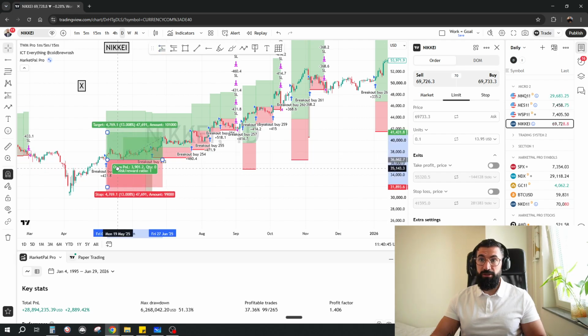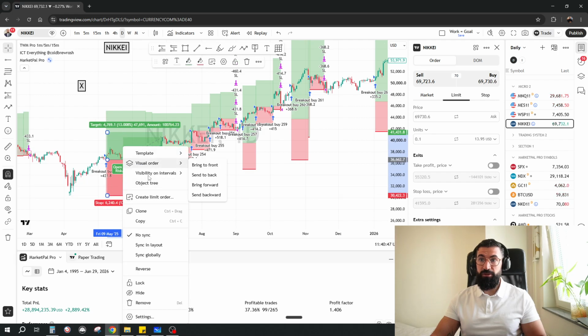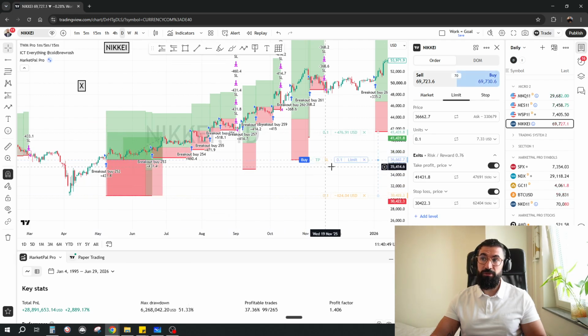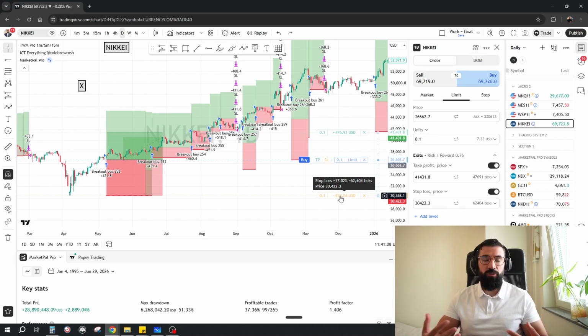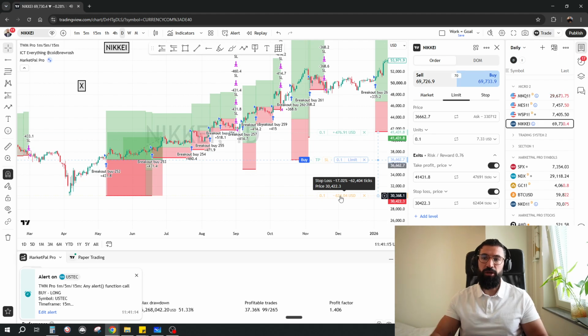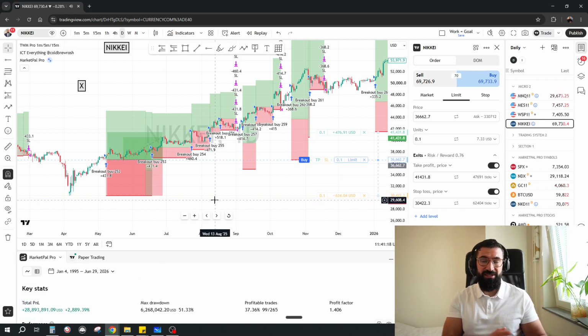So this is a stop loss area that we put right here. We create a limit order. We can change and use the units as much as we can. If you want one unit, then your stop loss will be at $6,000. If we have 0.1 unit, your stop loss will be at $600, right? That's why we recommend an amount of at least 10 to 15,000 to start off using the MarketPal Pro. You can also use it through an investing platform.